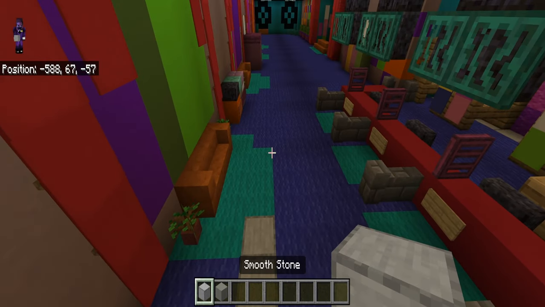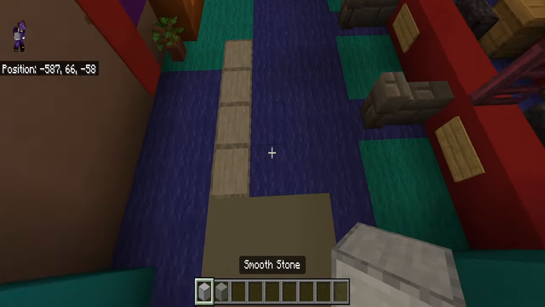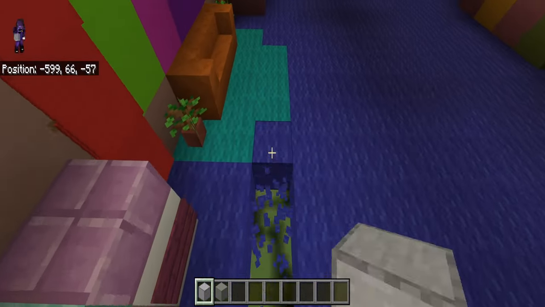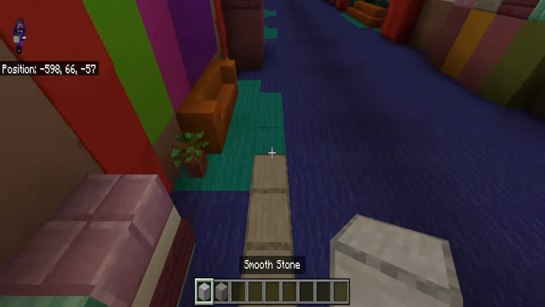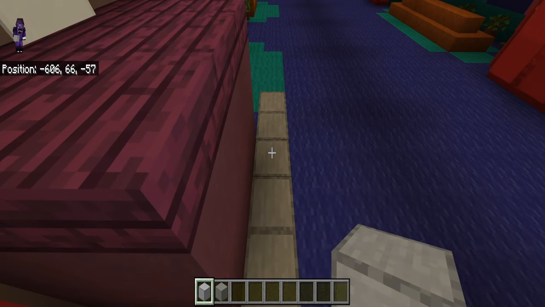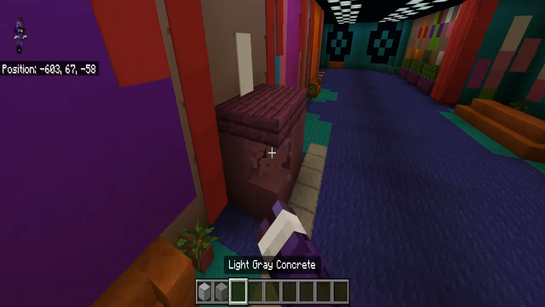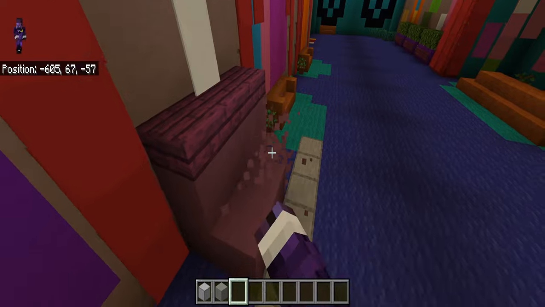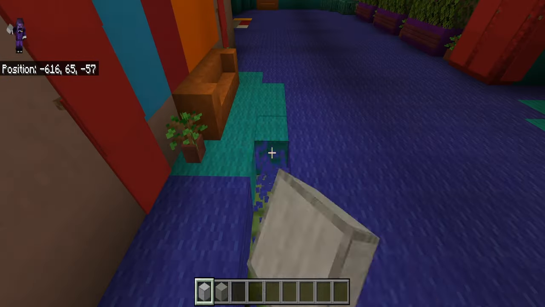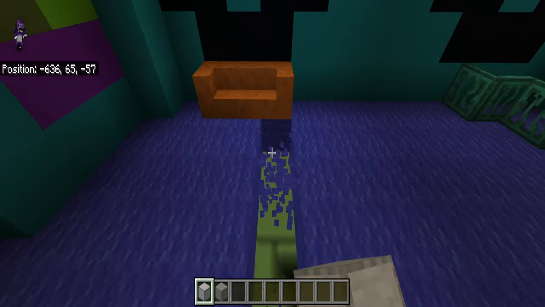And then you're just gonna grab your smooth stone. And with your smooth stone, you're gonna go break this part right here. Add it in. Then break this part right here. Add it in. Then, let's see. Oh, okay, that makes sense. So you can just easily break this. It's supposed to be flat. There you go. Okay, then you can keep doing this, all the way towards the end until you reach right here.